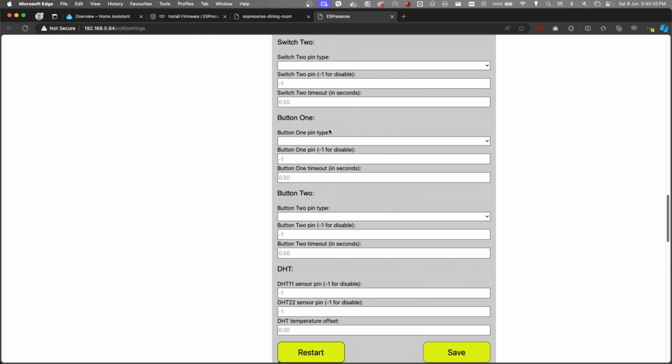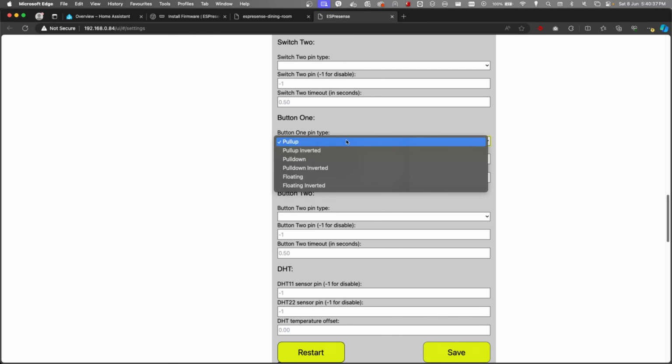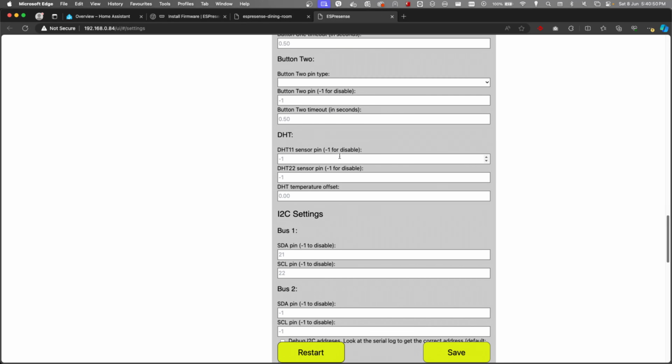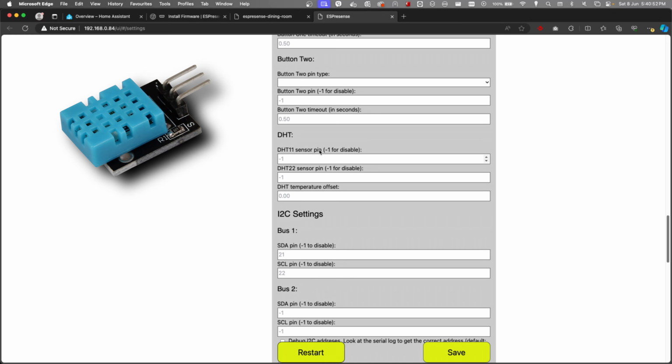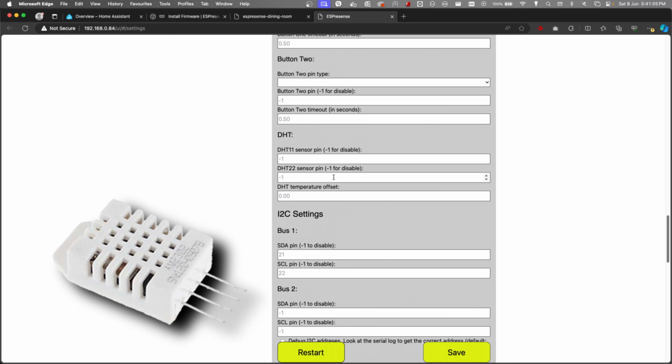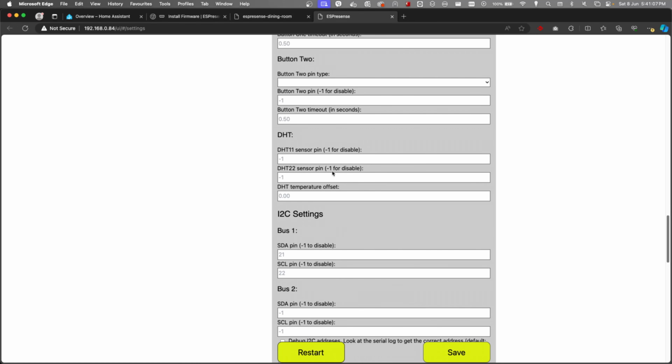You also have some buttons there, so you could define different buttons, and there's either a DHT11 sensor pin or a DHT22 sensor pin, and different temperature offsets that you can set there to make sure that it's calibrated right. So you can even have your ESPresence base station be a temperature and humidity sensor as well.